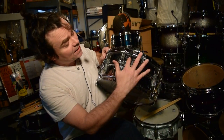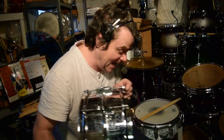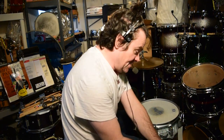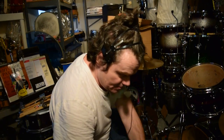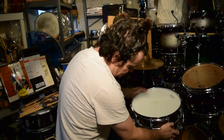My name is written on it, which I can get off there. This is the drum I actually used in the audition for the Zepp band. You know what I mean? That's how much faith I actually had in that drum, seriously. But remember, let me see how it sounds. Let's see how this baby does. I tuned it up for that.